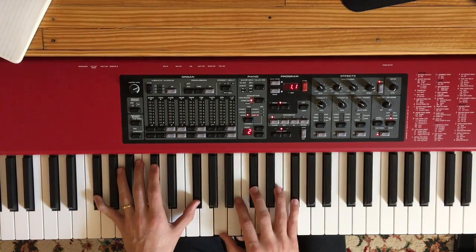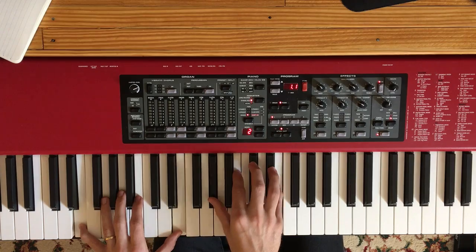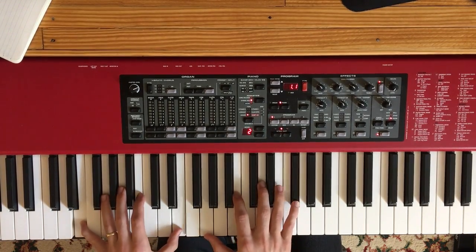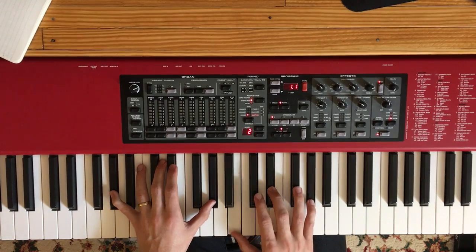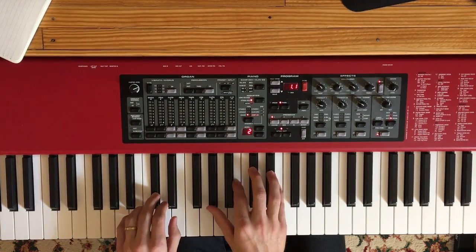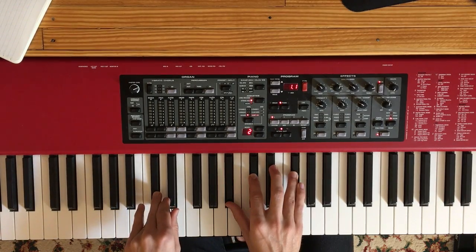F sharp minor, E major, E minor 9, E flat minor, A flat minor, C sharp minor 7, F sharp over C sharp.